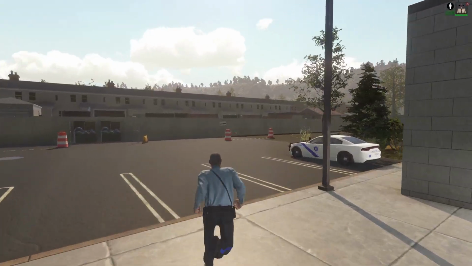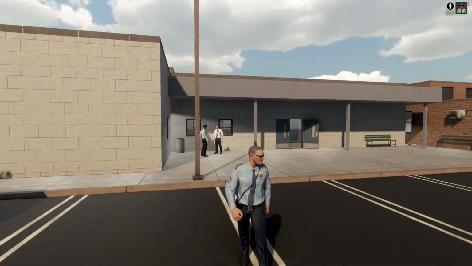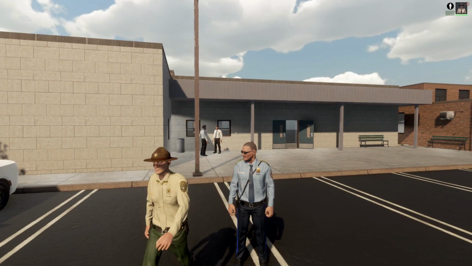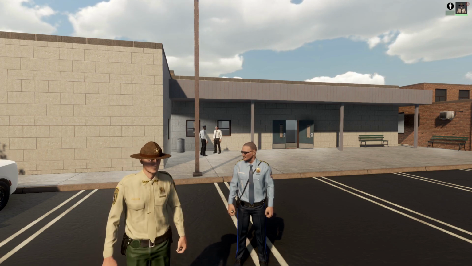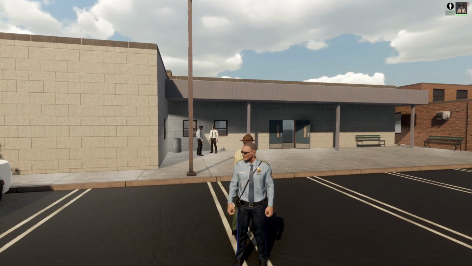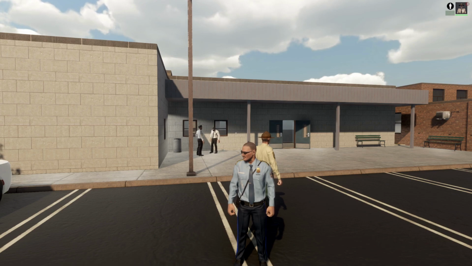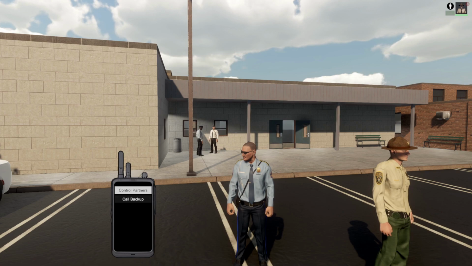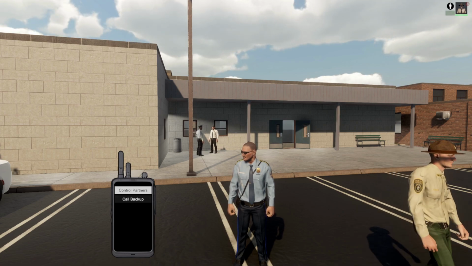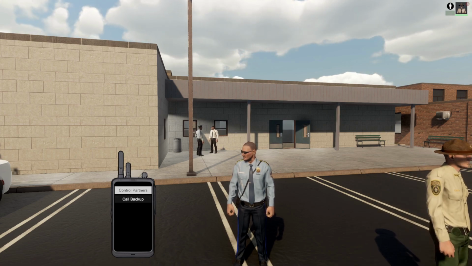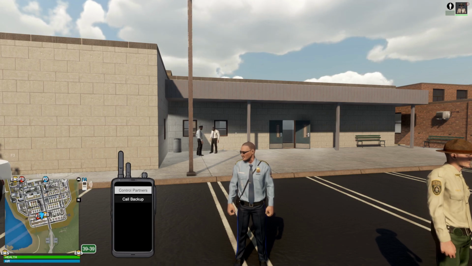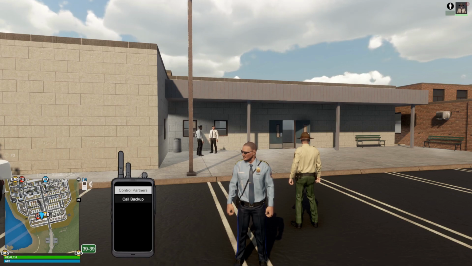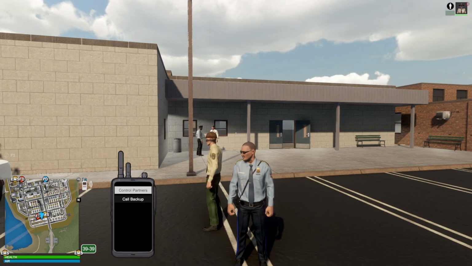All right, outside, he's a little bit slow, but that's okay. Tab is the default button, and I believe you can reassign it. If you hit tab, you will get a radio pop-up. And yes, this does work when you have your map turned off. I usually don't leave my map on, so if you're one of those players who hits the F2 button, there you go. The tab button will open and close the radio.